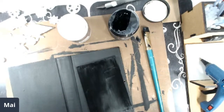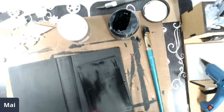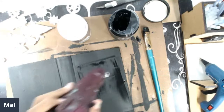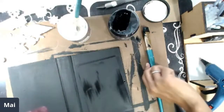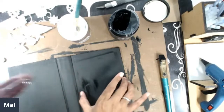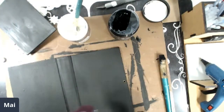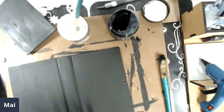All right, so you want something that'll give you kind of a texture. That's what I did. You don't have to, it's entirely up to you. I am going to do also some stenciling, so let me get the stencil out. I guess you know what I could have done? I could have stenciled and then painted, which was kind of stupid because that's exactly what I did, but I forgot about the stenciling, to be honest. So you want a stencil before you put your gesso.